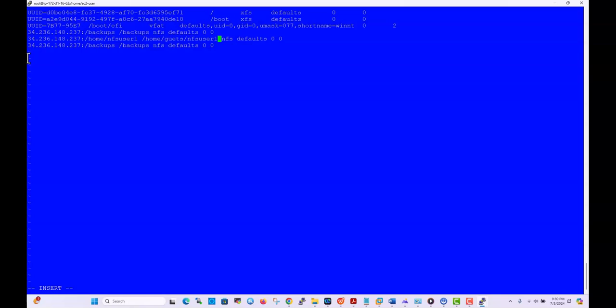Okay, same thing here. What we exported here is /home/NFS user 2, and that is mounted in /home/guests/NFS user 2. Okay, so that looks good.